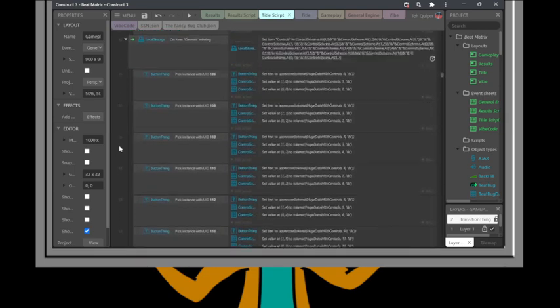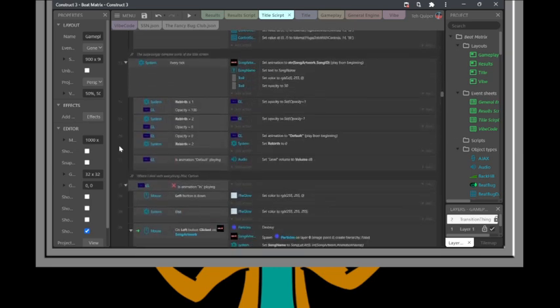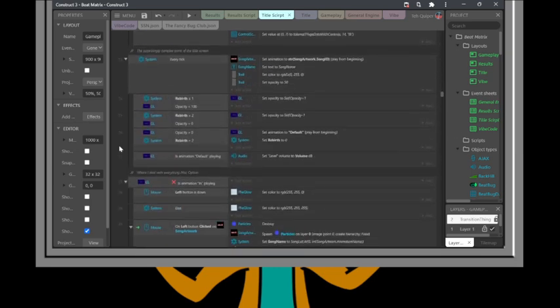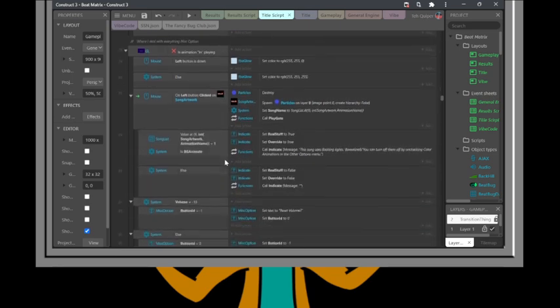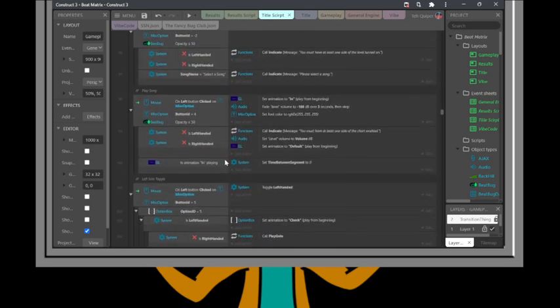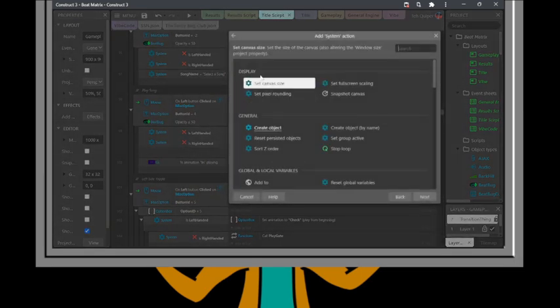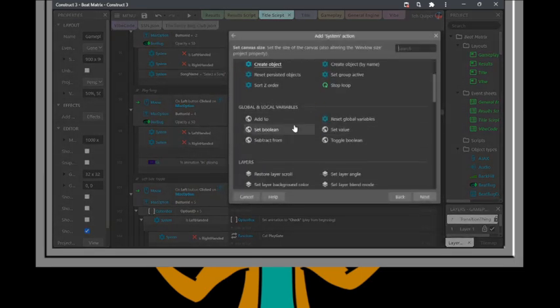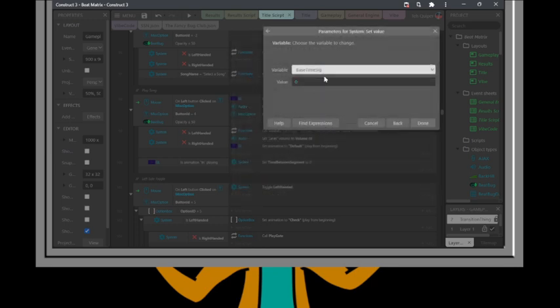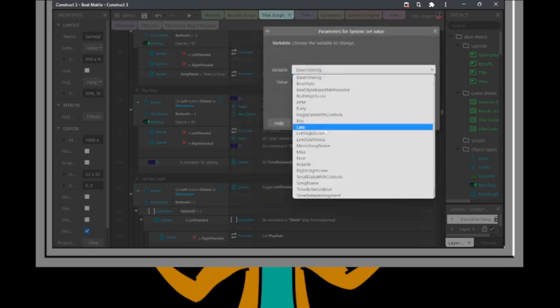Then we scroll back down to here. Not here. A little bit further down. There we go. Set level startiness to a 1.